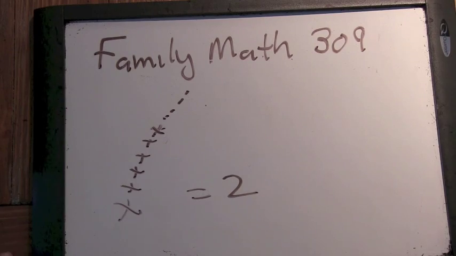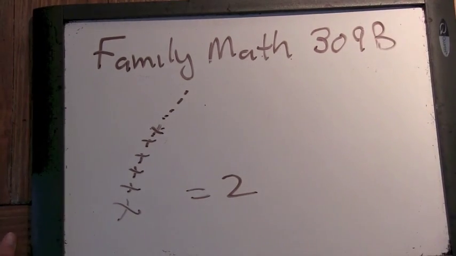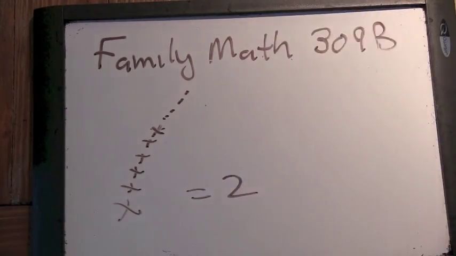Okay. Oh, sorry, 309b. So we're getting to this infinite tower of x's, powers of x, equals 2. How are we going to figure out what x is? Well, if x is 1, then this equals 1. If x is 2, then it equals infinity. So we think that x is going to be pretty close to 1. Probably. Okay. All right, so we can make some estimate that x is going to be pretty close to 1.